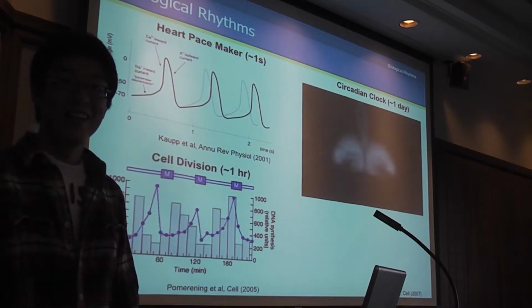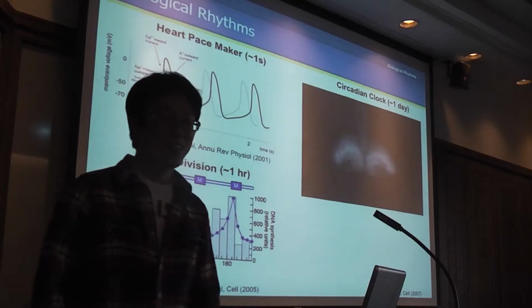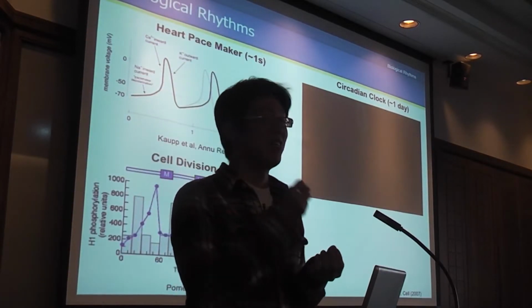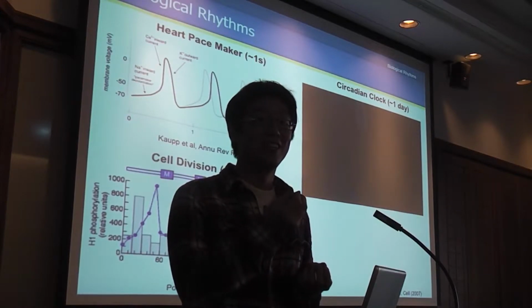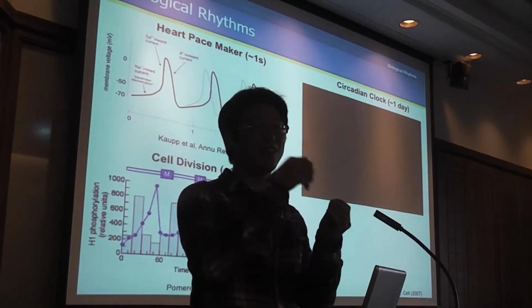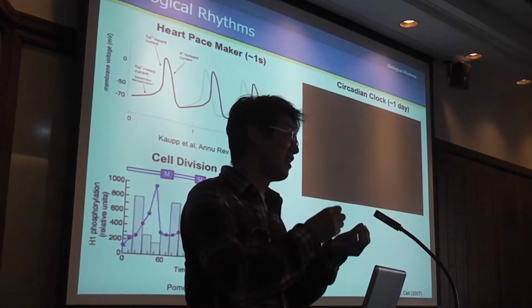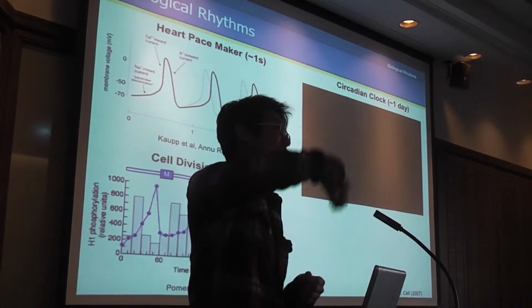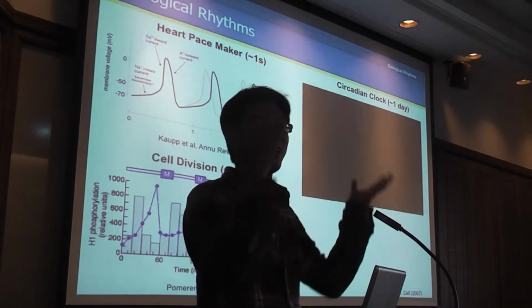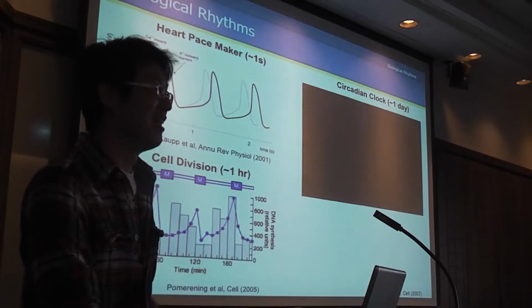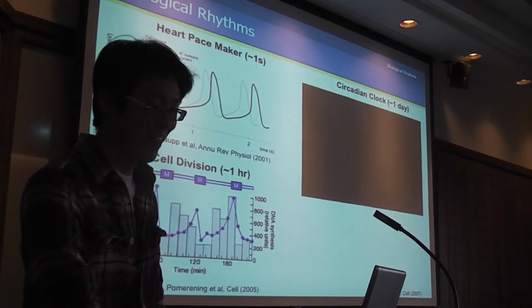So when is it bright and when is it active? This light represents the concentration of the clock gene. They attach luciferase to a certain clock gene, and if it becomes highly expressed, the light becomes brighter. So it looks hard to read, but it is the circadian clock in your brain.